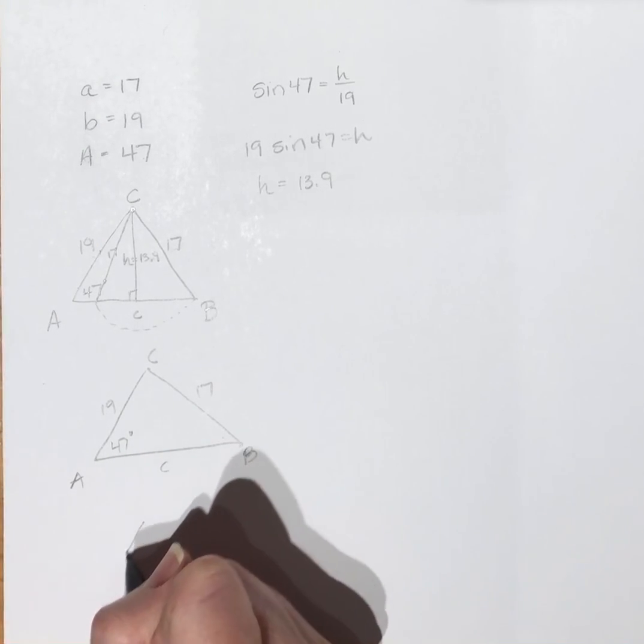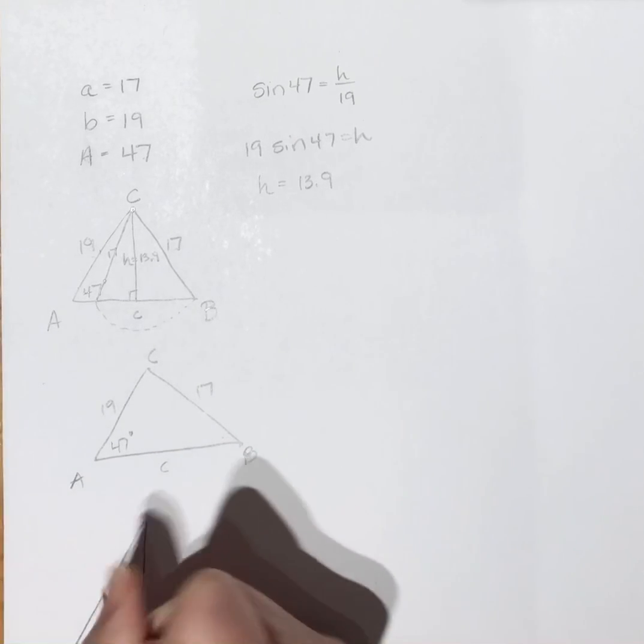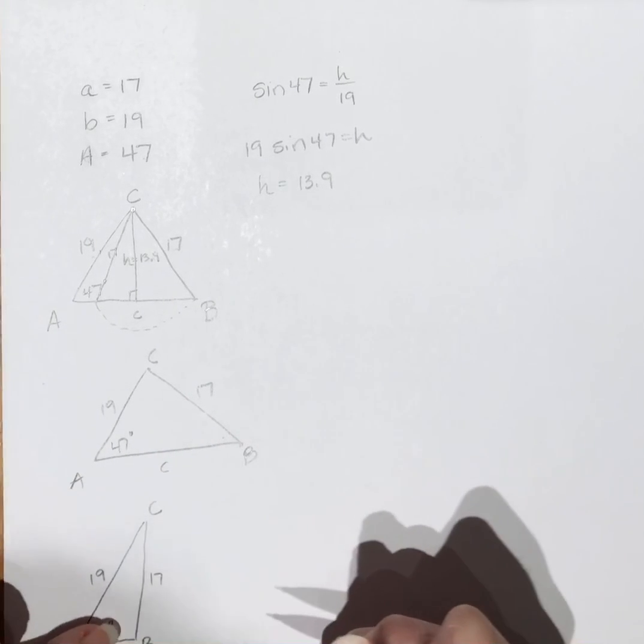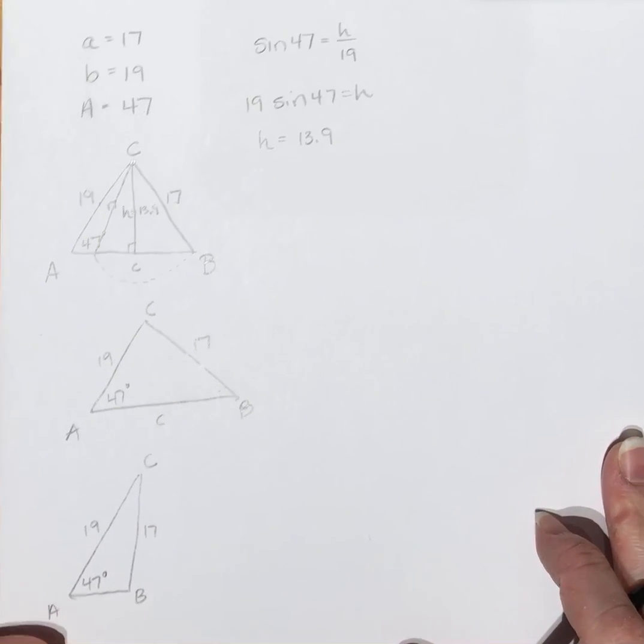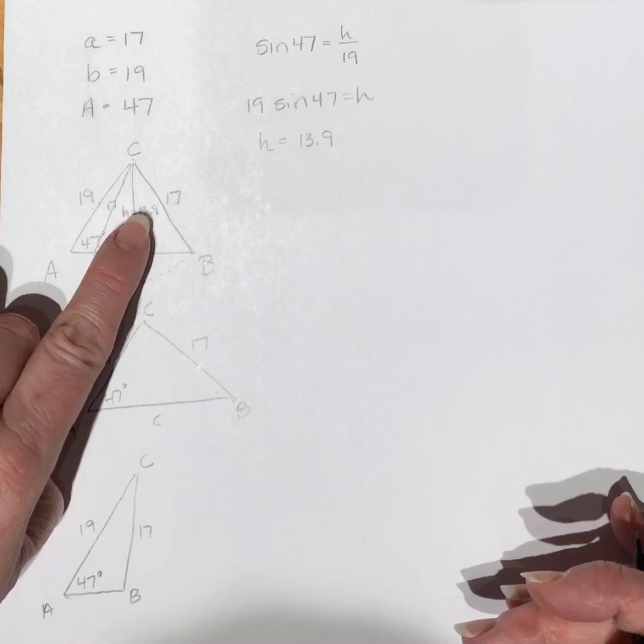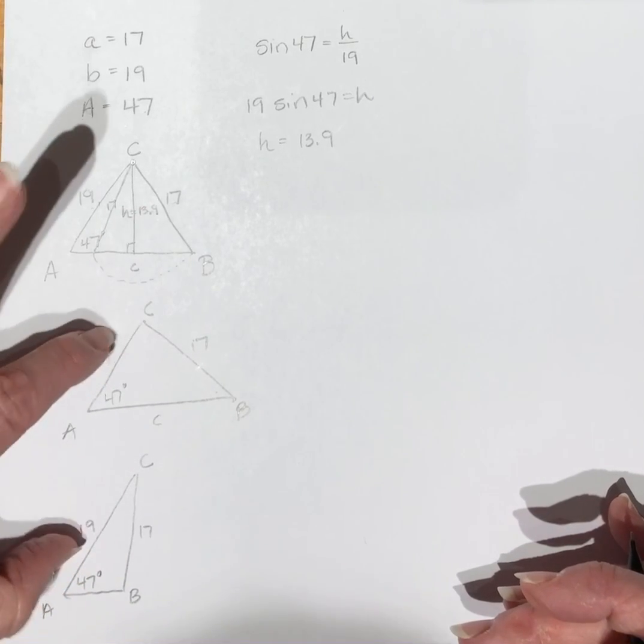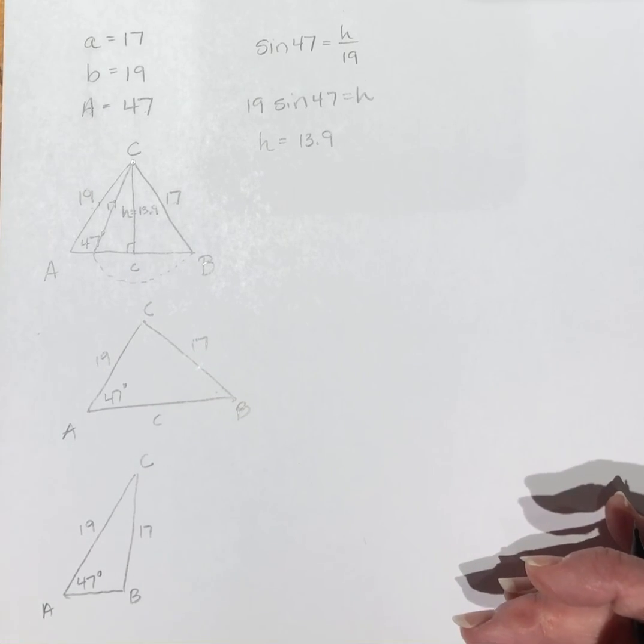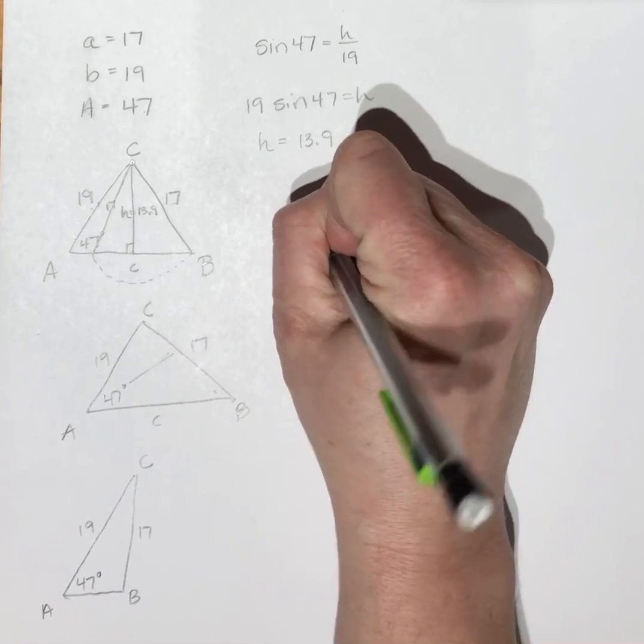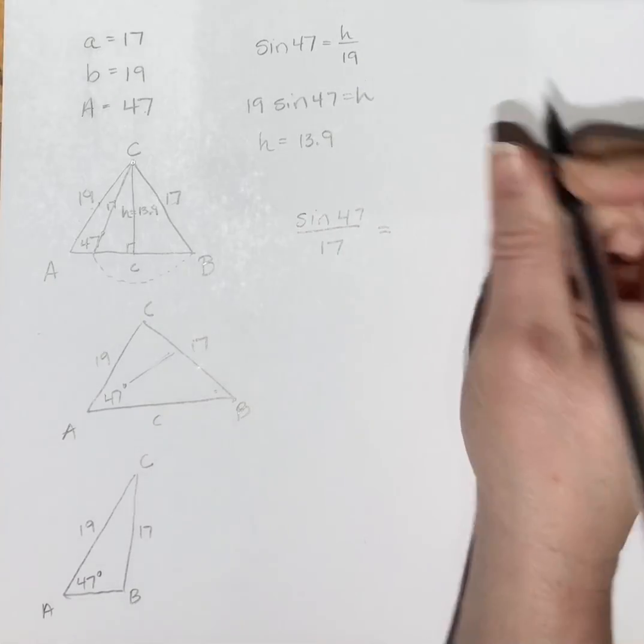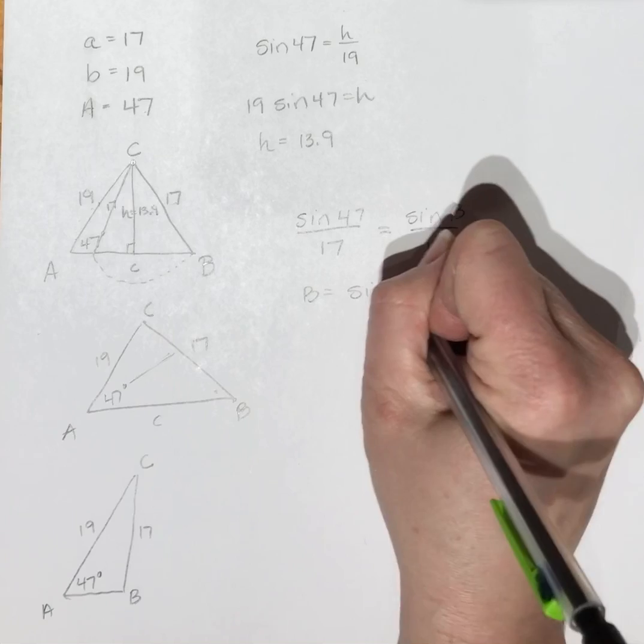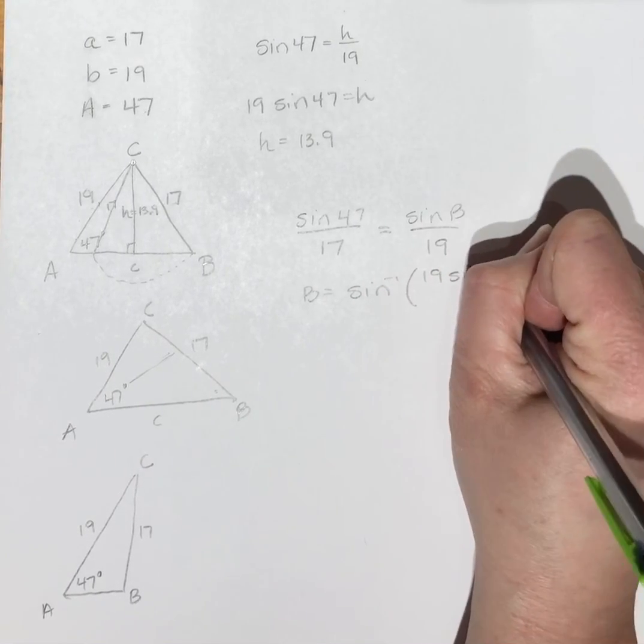Or I'm going to have a second potential triangle where angle B is going to be an obtuse angle. This is called the ambiguous case. So given angle-side-side, you find your height. If your height is smaller than this side, you're going to have two triangles as your answer. So what do we do? Well, we start out the exact same way. We're going to find this one first. So here's my pairing. I have sine of 47 over 17 equals sine of B over 19. So B will equal the inverse sine of 19 times sine of 47 over 17.